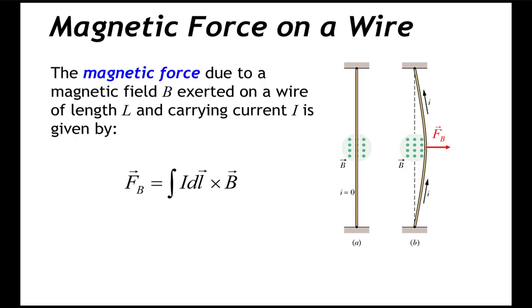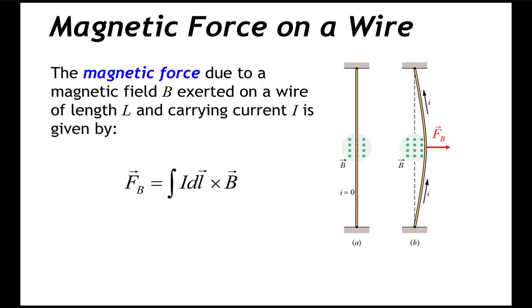Suppose we have a wire that is carrying a current in a magnetic field. Because current is moving charge, those charges are generating their own magnetic field. And since those charges generating their own magnetic field are inside of an external magnetic field, the two magnetic fields will interact to create a magnetic force.